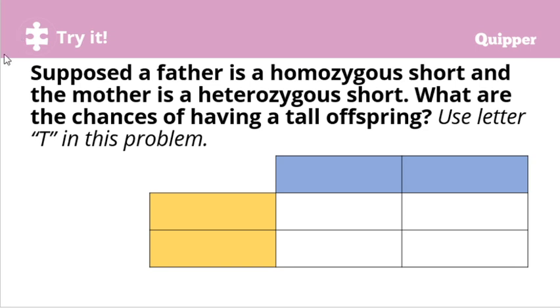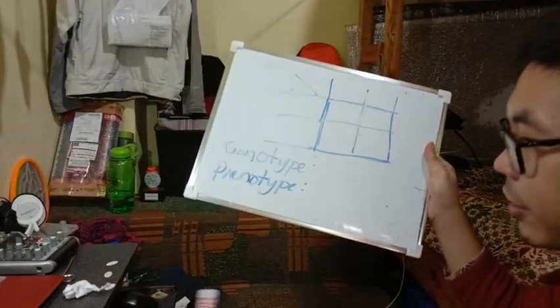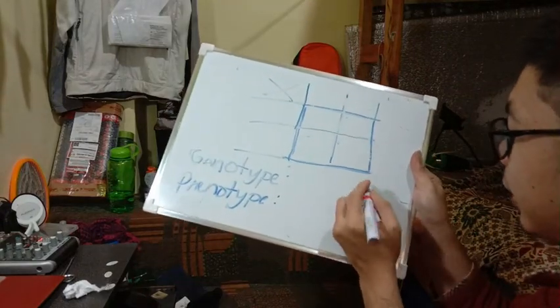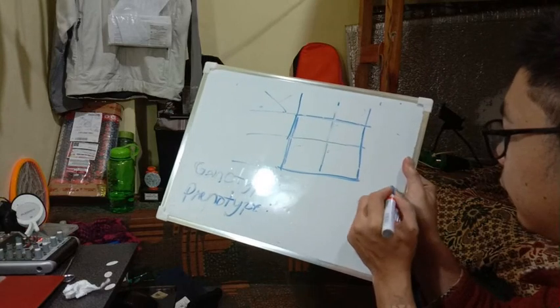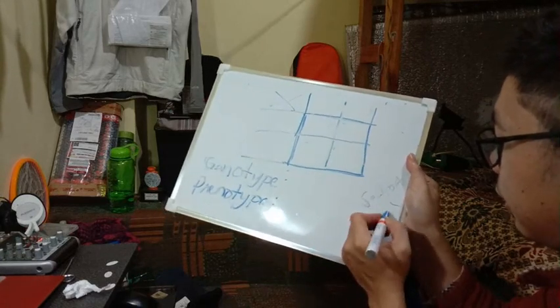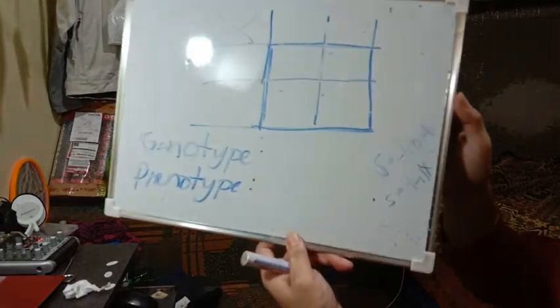Instead of using letter T, let's change this one to letter S. Pwede natin actually i-change yung letters. Alright? Paano natin to isosolve? So, ayun na. Na-change natin. Sabi dito, try muna nating alamin yung parent. Homozygous short. So, ganito na lang, no? Sulat ko dito. So, we're going to use letter S. Let's say that capital letter S is short and small letter s is tall. Binaliktad natin. Right? So, small s, tall.